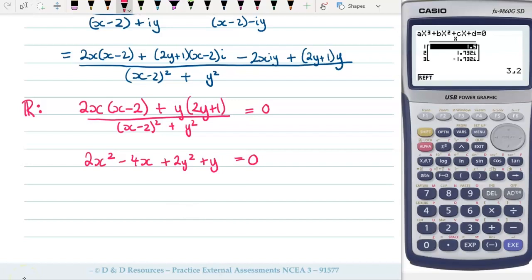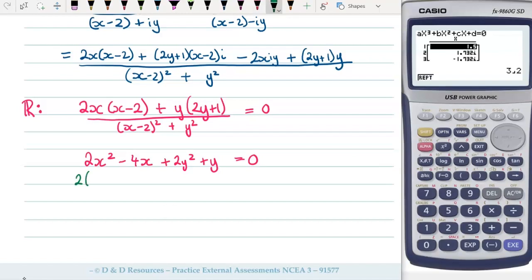That this can be put into the form of, let me write it over here. So remember, circles are (x + a)² and (y + b)² equal to some number. We could have also constants in front of those brackets. And if I did completing the square on what we've got here, that's what would happen.